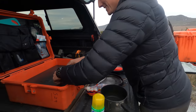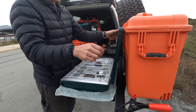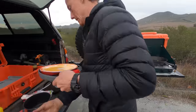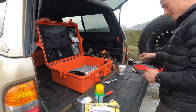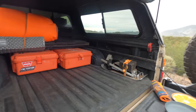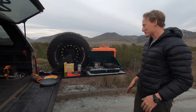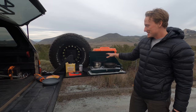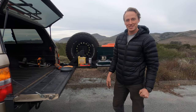Nice little towel. Voila. This is why we have a feasting table, fold down table, not one of those little micro, not useful little tables. This setup gives you so much space. I mean, check it out. More space than my own kitchen at home.